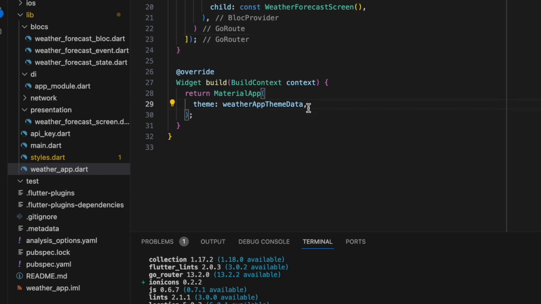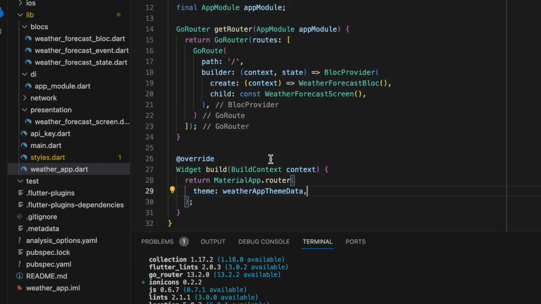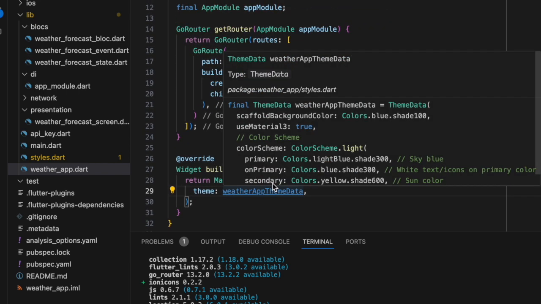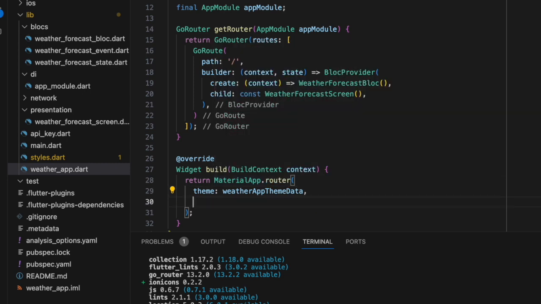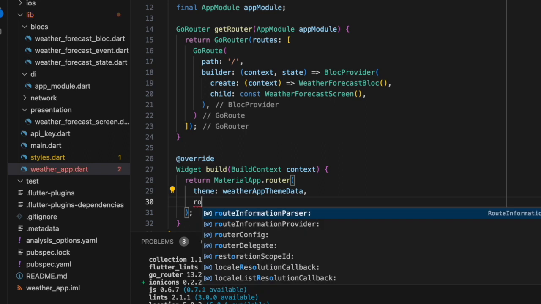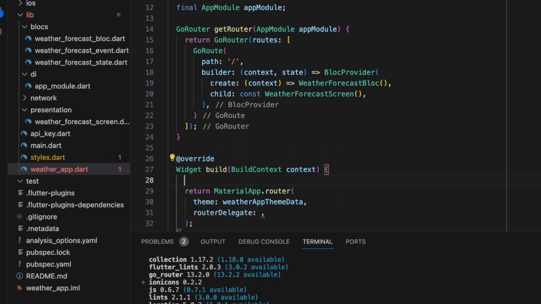First, sorry, almost forgot. We also have to use router constructor, and we need to use the function which we created right now. So let's add root delegate.